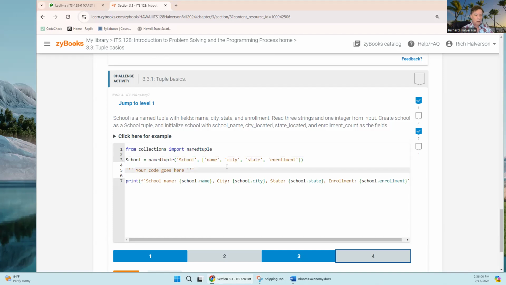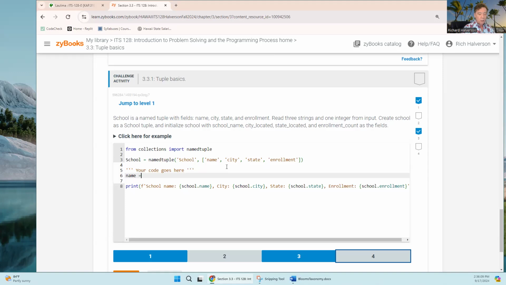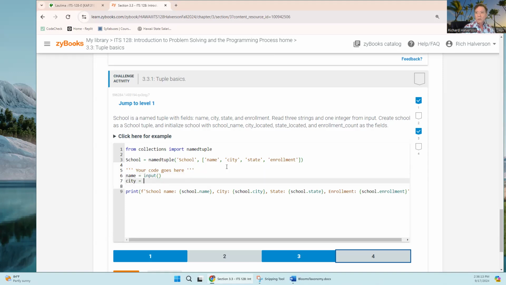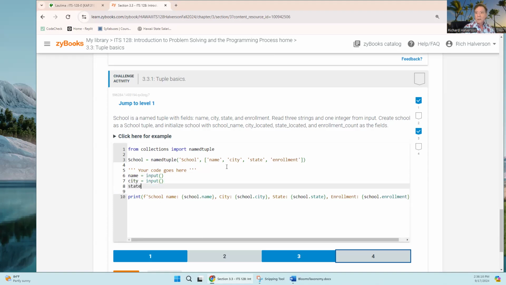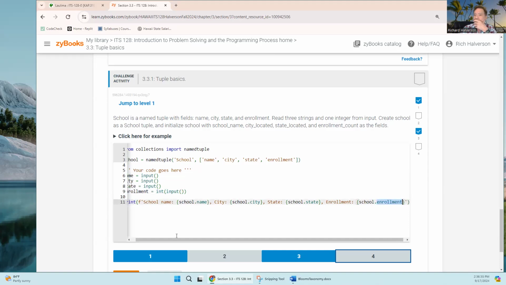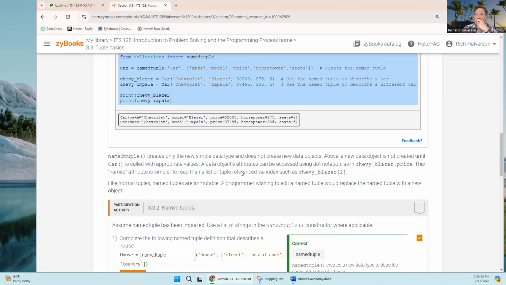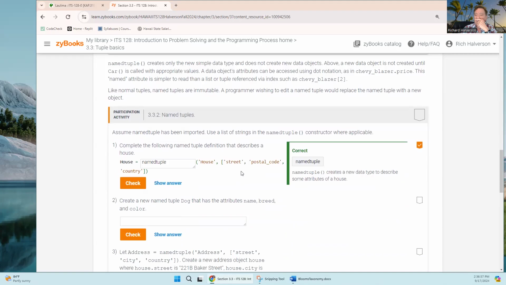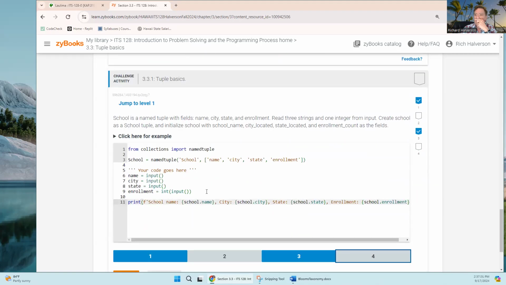Okay, so I think it's going to be something like name equals input, and city equals input, and state equals input, and enrollment equals input. I think I need one more thing.